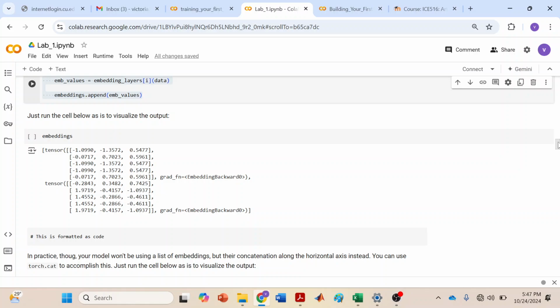If you observe, this first one and the third one are the same thing because they are pointing to the same unique value. Probably this one is a 3, so this one too is a 3, and this one too is a 3. Then the second set of tensor: the first one is for the cylinder, then the second one is for the origin. So we are trying to encode the origin.